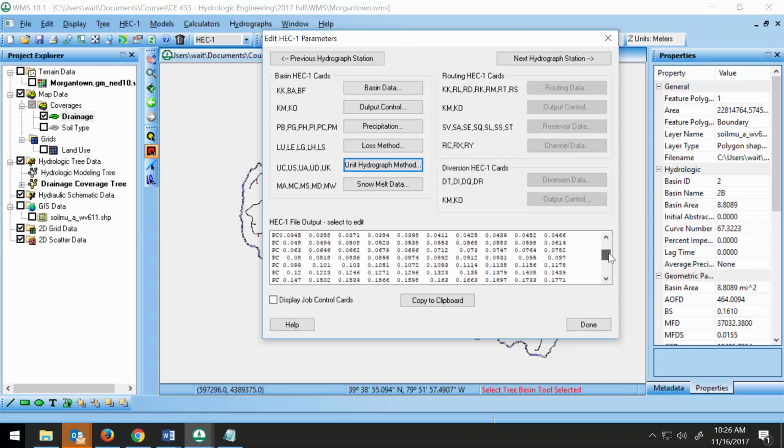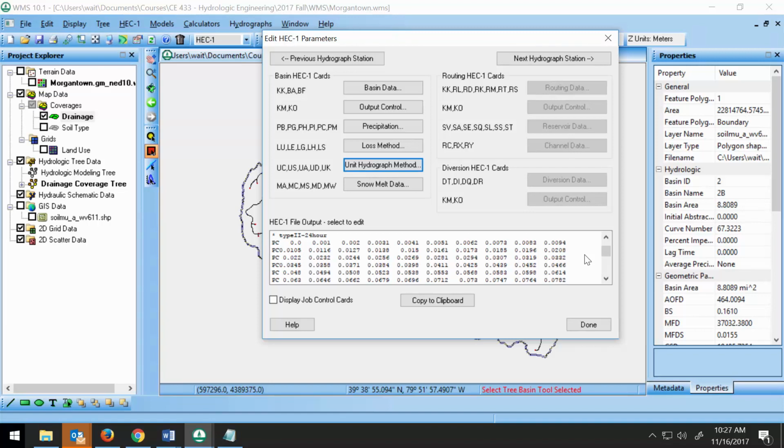So what the program's going to do is, instead of just one pulse of rainfall, it's going to do a calculation for each one of these steps. It's going to say, when you have this much rainfall, 0.001 inches, what happens to the basin? And so it's going to start routing the water through there, and then it's going to say, all right, I already know about this rainfall pulse 15 minutes ago. Now what happens with this next amount of rainfall?